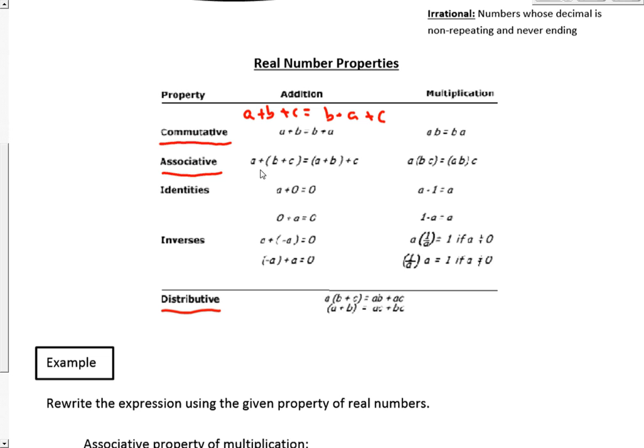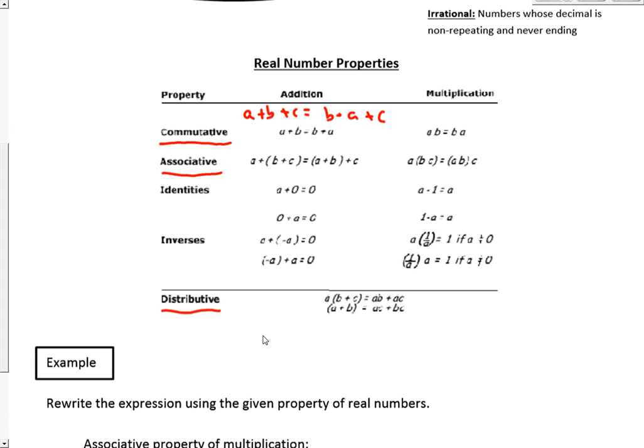The associative property, though, is not moving the values around, but moving the grouping of the values around. So here you have a plus b plus c, where b plus c are in the parentheses, and you can switch those parentheses to be around a and b first, so that you have to do that adding before you add the c. Well, with all addition, it doesn't affect our answer, and therefore these are equal. Same thing with multiplication.